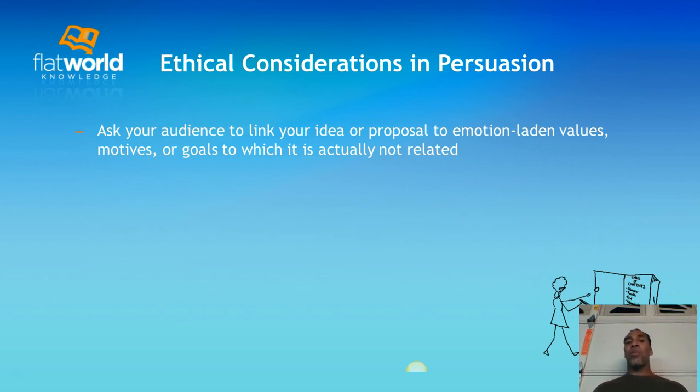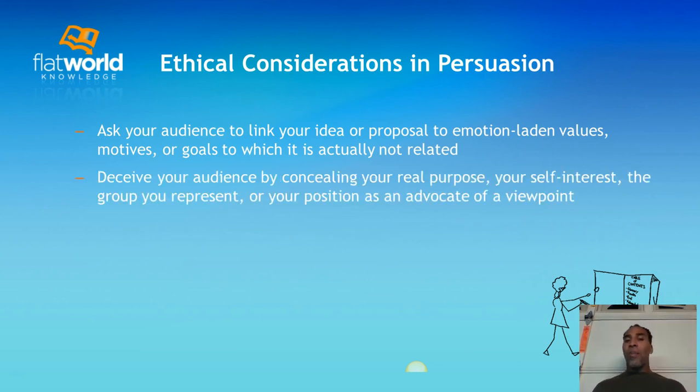Ethical considerations in persuasion. Ask your audience to link your idea or proposal to emotion-laden values, motives, or goals to which it is actually not related. Which is a lot of words for not the greatest idea, right? Because you look at it, it says link your idea or proposal to emotion-laden values. They're emotion-laden, and that means there's a problem. They're not necessarily thought out all the way logically.